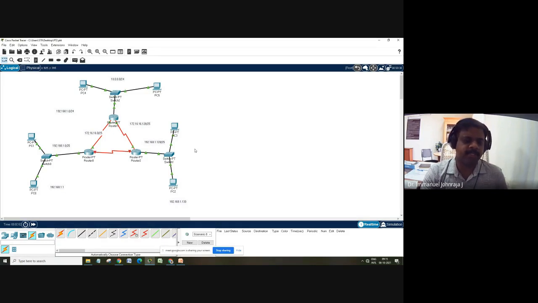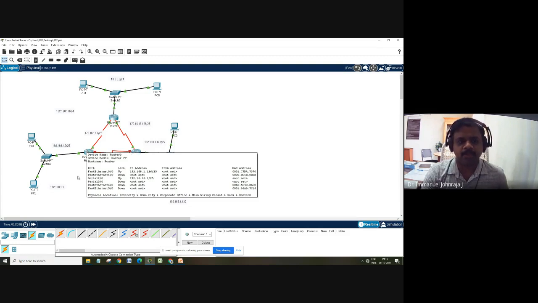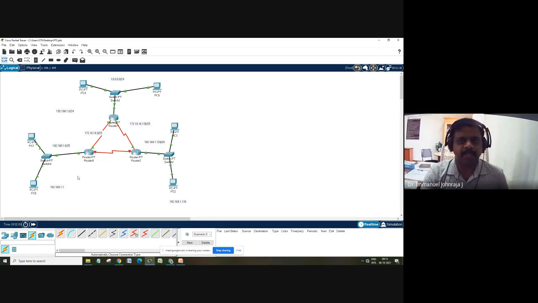Now the question is, this router has learned the routes, one through static routing, the other through dynamic routing, for example, RIP. The static routing has got this path, which means from router 0, router 1, then router 2, and this network. This is what is learned through static routing.